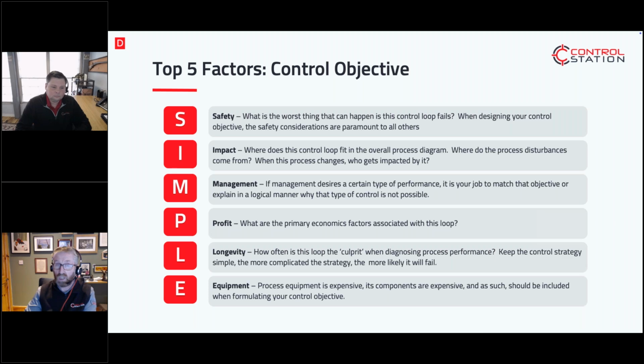It may not happen the first time, but if you're going to start working the system faster, what impact has that on safety? The impact this change has: where does it sit in your process? What impact does it have if I slow this system down or speed it up? Where does it fit in my process? Is it a critical loop?